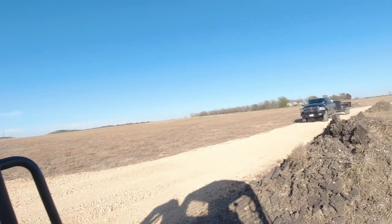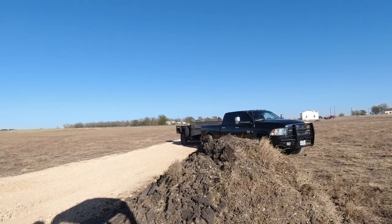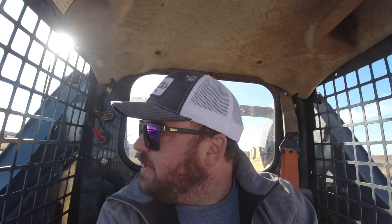So we are still at it. The road's pretty much done. We got our 2 last loads dumped. Dad ran and got a new battery for the dump trailer, so it's functioning. He'll be the dumper man. He's got it hooked to the truck right now. So we're gonna start moving all these dirt piles to the back. There's some washouts on the back where the water sometimes flows that I'm gonna fill in a little bit, and that should have plenty of room for that. So we'll see what we can do.